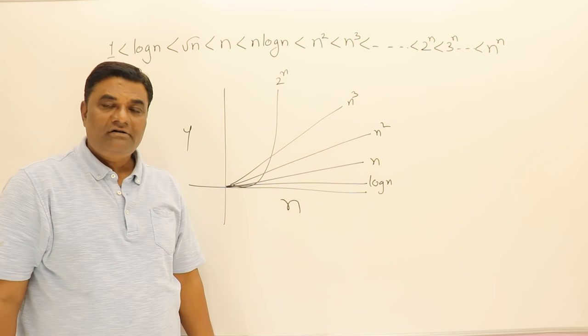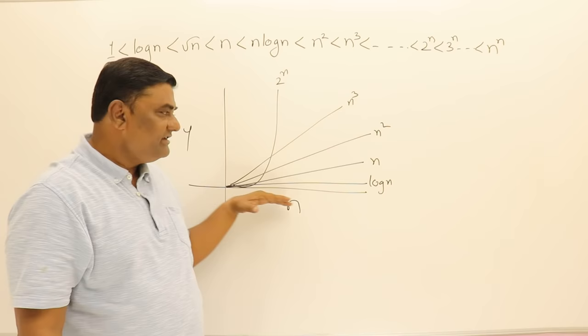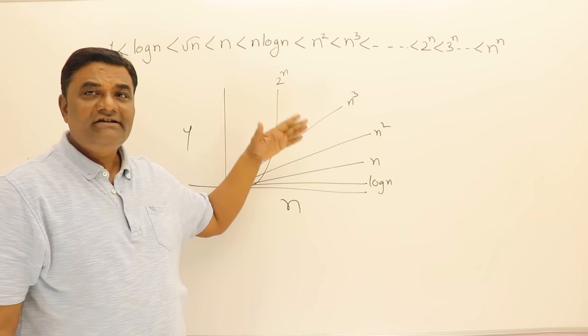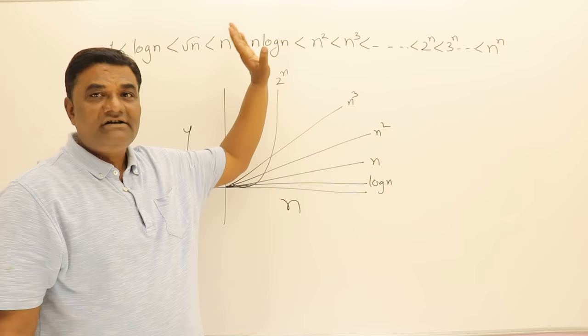So this is not for same x and y values. Just n values I have written and I have drawn some lines here. So representing this is smaller than this one, so this is smaller than this, so this is greater than this. So like that 2 power n is greater. So initially it may be smaller for some values of n then suddenly it may increase.